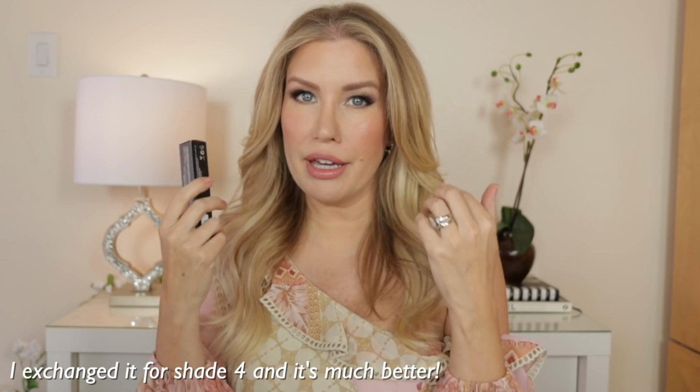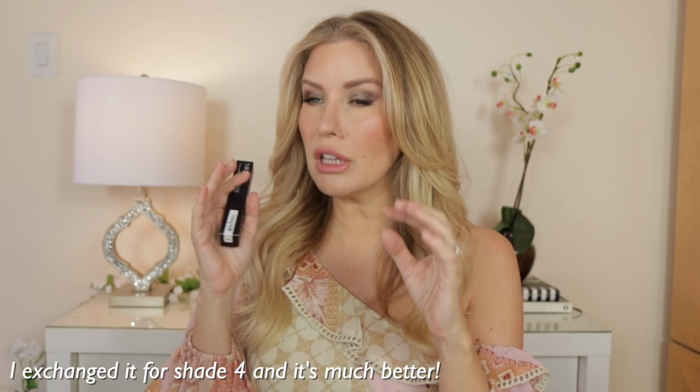I think it looks okay here, but in different light and with my own eyes, because I'm a makeup artist and I see different shades and tones, I think more than someone who is not trained in artistry. I also have a background in art, so it's not just makeup artistry, it's actual art and color theory, and this just looks a little bit orangey to me underneath the eyes, but the formula is very good. I like the consistency. I like the way it looks. So I am not going to return this. I'm just going to exchange it.